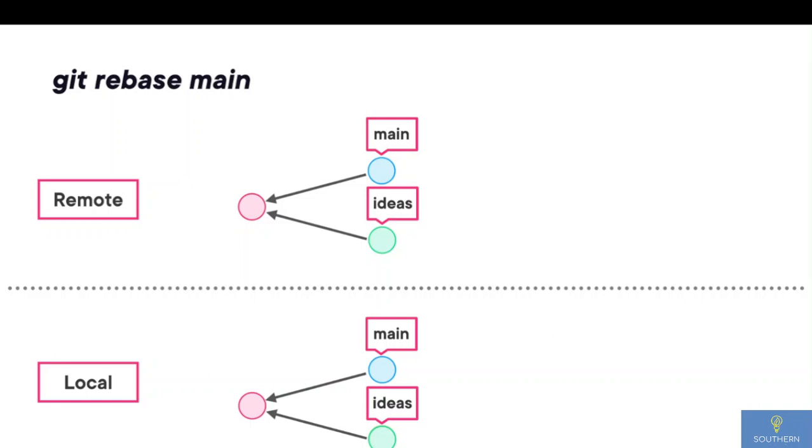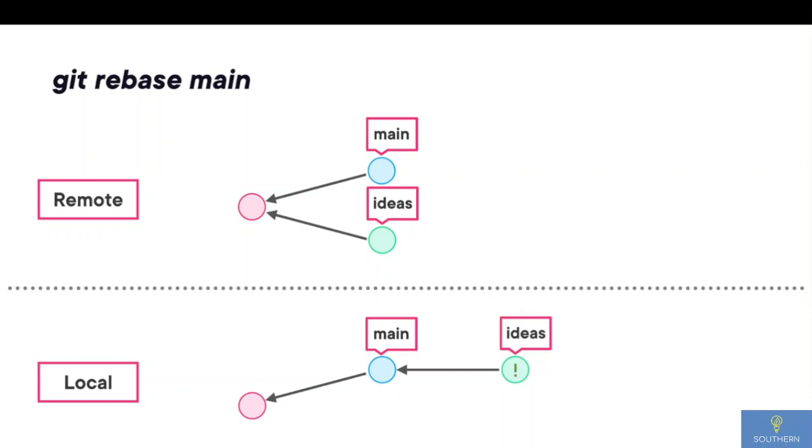So we are on ideas and we say git rebase main. And Git does the rebase. It copies the green commit from ideas on top of main, and there we are. However, remember what we said when we talked about rebases. This new green commit is not the same commit as the previous green commit. It looks the same, but it's a copy, a different database object. I'll mark it with an exclamation point to tell it apart from the original commit. The original commit will actually be garbage collected at some point.